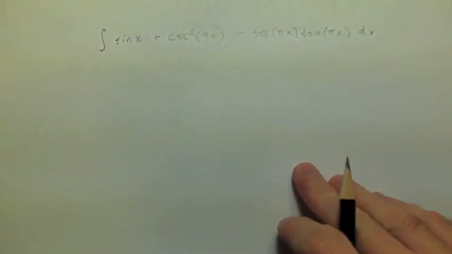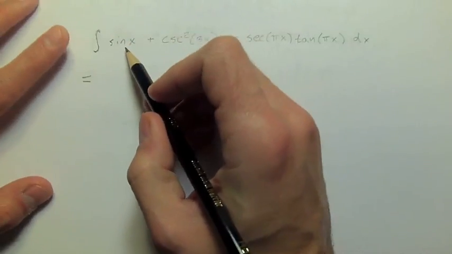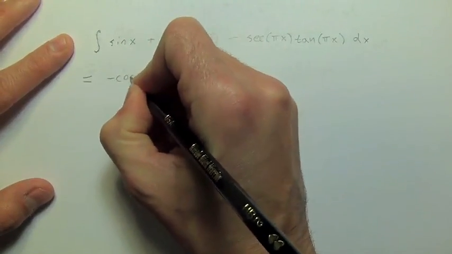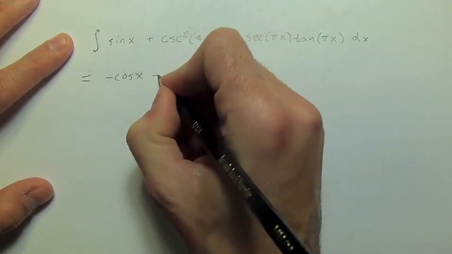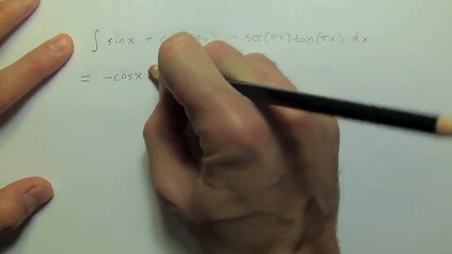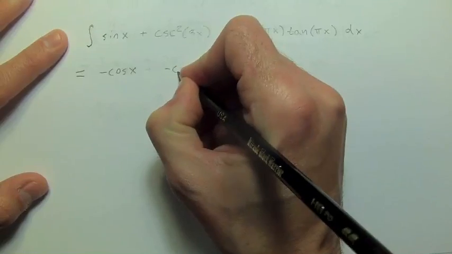Okay, here's an example incorporating some trig functions, and it's going to incorporate that dividing idea, right? That if you have a constant times x in your integrand, that you're going to divide by it. Okay. Now there's no real simplification to do here. What's the integral of sine? It's going to be negative cosine of x. Okay. What's the integral of cosecant squared? Well, cosecant squared is going to give us negative cotangent.